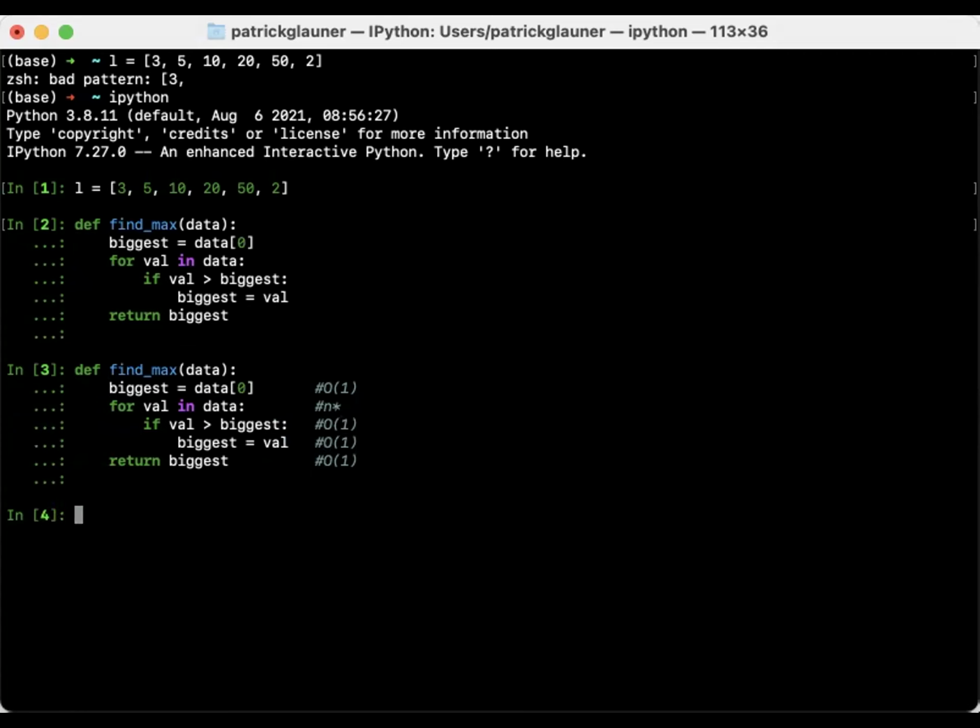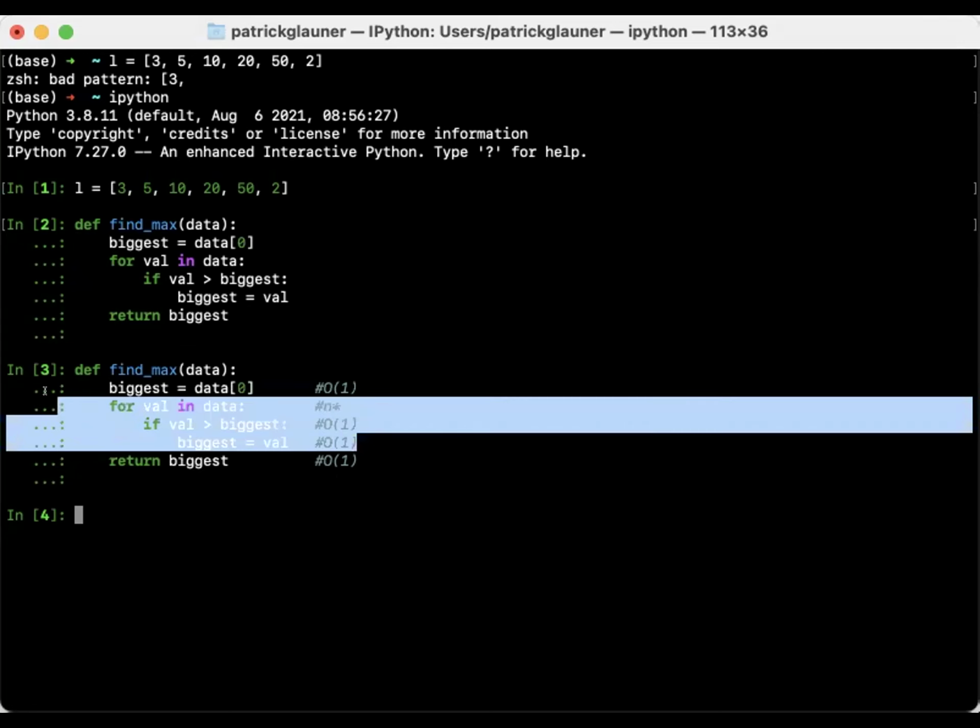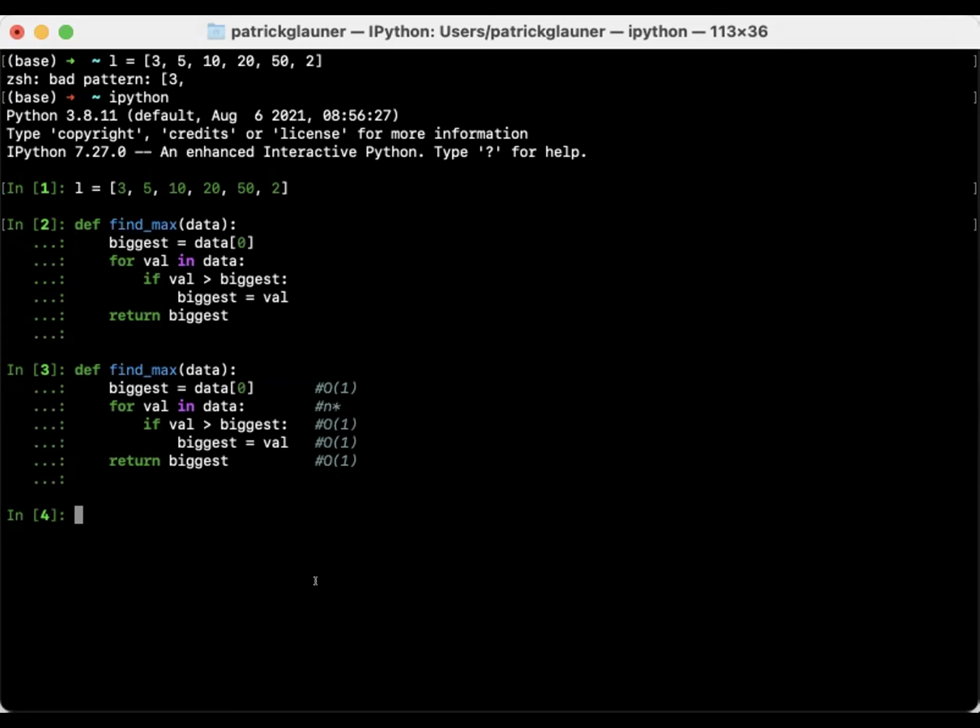Now, if I run this for a small data set, say a data set with one entry, then the loop contributes to the overall time, but there are other things that we still notice, like the other entries before and after the loop. Imagine there could be some more statements there that are constant. But if I run this for a huge data set, then the time at the beginning and the end doesn't really matter. It's just the loop that matters. So here we would say that the loop contributes most of the time, and we would say that this whole algorithm is O of n.